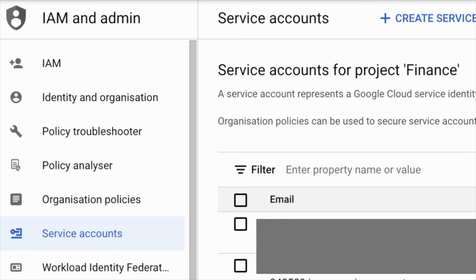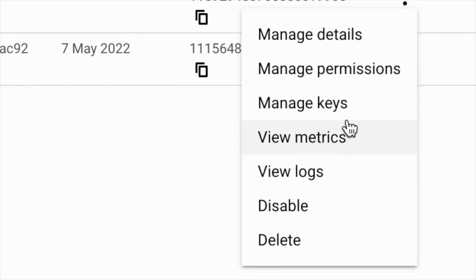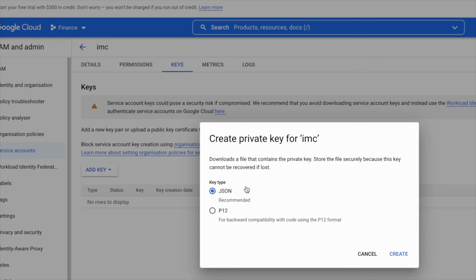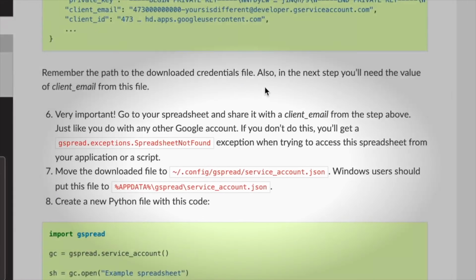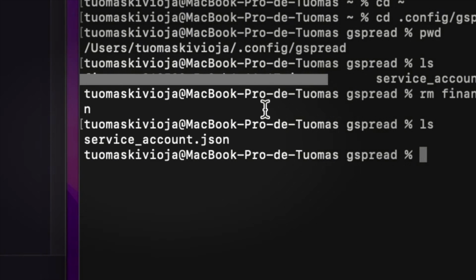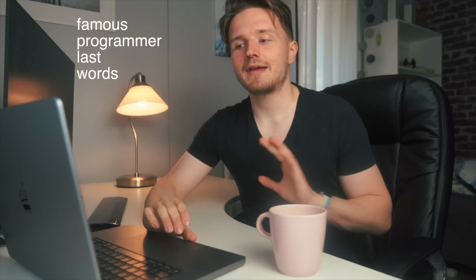Then you're going to find your service accounts on this service accounts tab from the left. You're going to click on these 3 dots on the right, manage keys, create a new key. You're going to select JSON and it's going to download this file, which is going to be really important. It's probably going to go to your downloads folder. Next, what we're going to be doing is moving this file into this specific folder on your computer. And then you're going to call it service_account.json. And little secret, I don't even know exactly what it does. I'm just following the instructions here. Now your file is going to be in the right folder and everything should work.